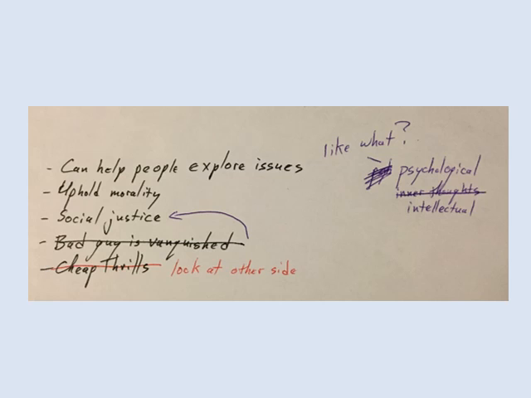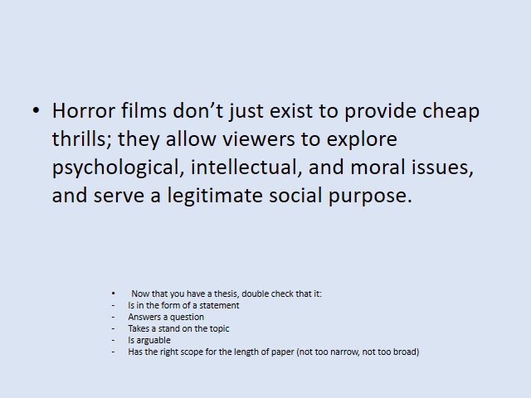Issues. Said, well, what types of issues? Psychological issues, your inner thoughts, that really ties into psychological, or the intellectual issues, more high-minded. So then we get: horror films don't just exist to provide cheap thrills. We've taken a side. They allow viewers to explore psychological, intellectual, and moral issues and serve a legitimate social purpose. So now we have something that's in the form of a statement, not a question. Answers that question, though.